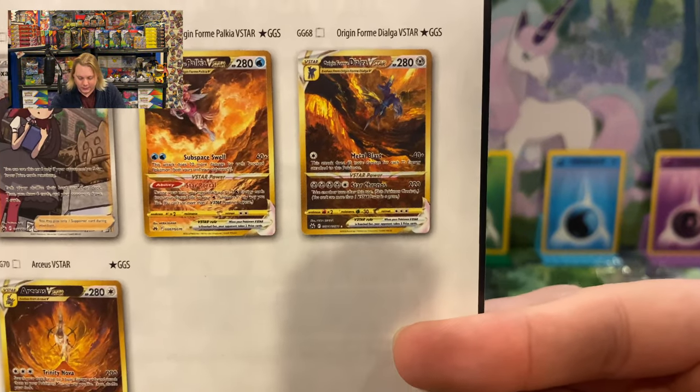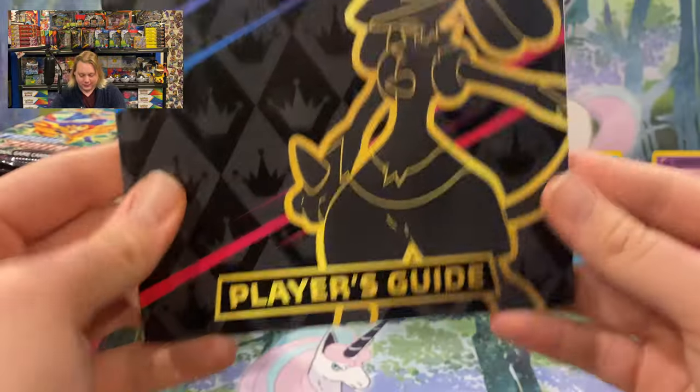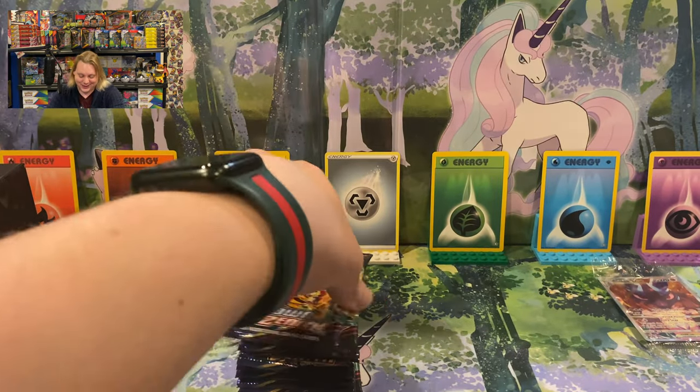Alright, and finally the last page. We got the bad boys. The Origin Forms. The top four. We'll call those the Elite Four. Wink, wink. Alright. Player's Guide aside. That leaves us with nothing but 10 booster packs of awesomeness. Let's see how we do, guys.